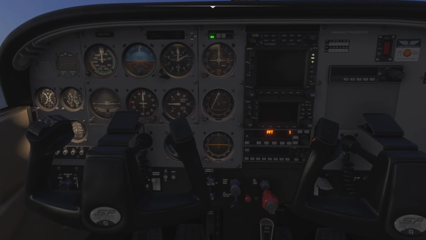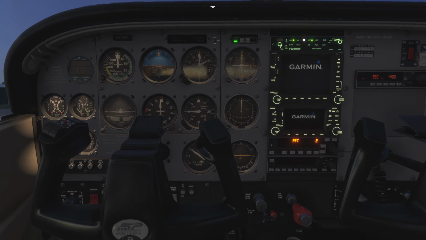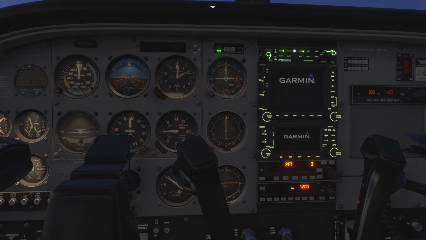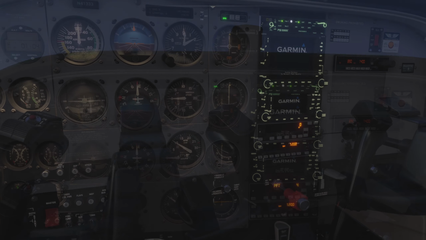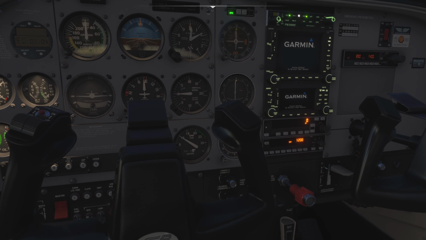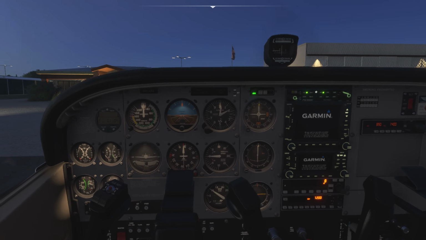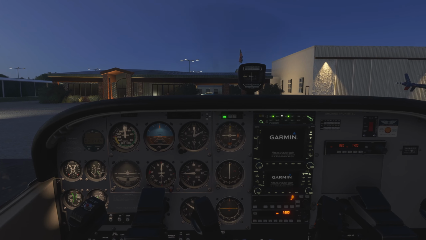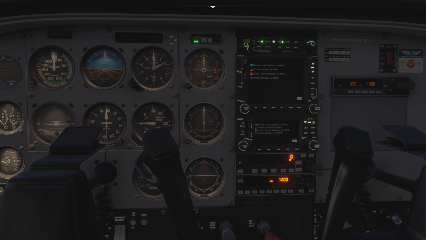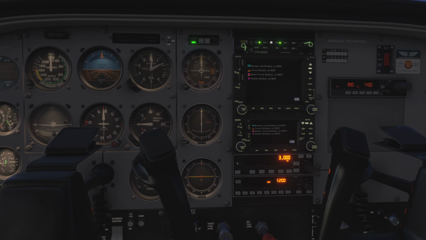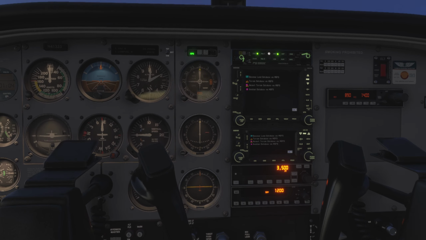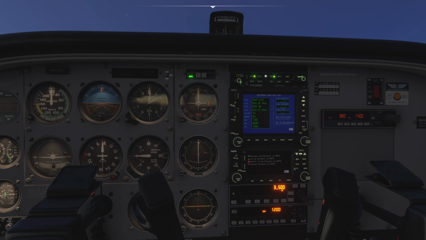Head over here, turn on bus 1, bus 2 for avionics. Turn the transponder into standby. We're squawking VFR 1200. We'll adjust the panel lights, bring up the lights for the gauges, bring down the lights for the Garmins. That all looks good. While the Garmins are booting up, we can dial in our altitude of 3,500 into the autopilot. Now we'll press OK on both of the Garmins. Let those cycle.